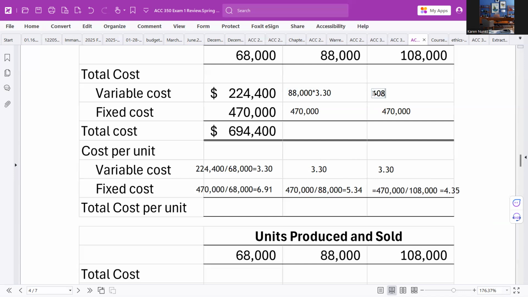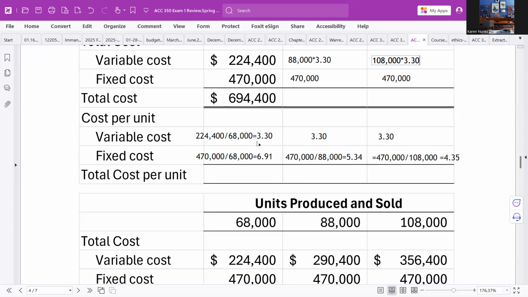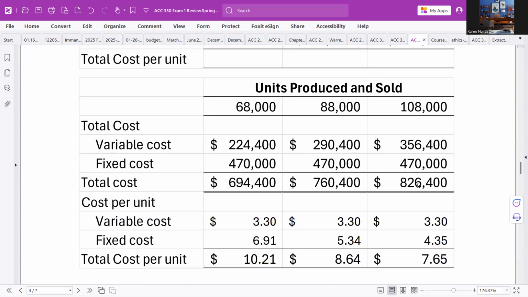And that'll give us the cost at that level. So 108,000 times 330. And that will give us all the pieces. And we just have to use a little basic math to add in the total, add in the total, right? But that will give us what we need. And same thing at the bottom, add in the total, add in the total. And we have our cost behavioral assumptions being applied, easily applied. And I've got the finished chart down here so that you can check your work.